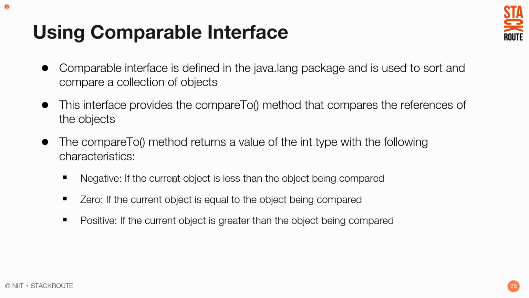Just relate it with bubble sort. Yes, ma'am, that's swapping. I have 5 values. I compare the first value with the second value. If the first value is greater than the second value, my compareTo will return a positive number. If both are equal, 0. If the first value is less than the second value, it will return a negative number. So based on that, sorting will be done automatically. It's a predefined algorithm.